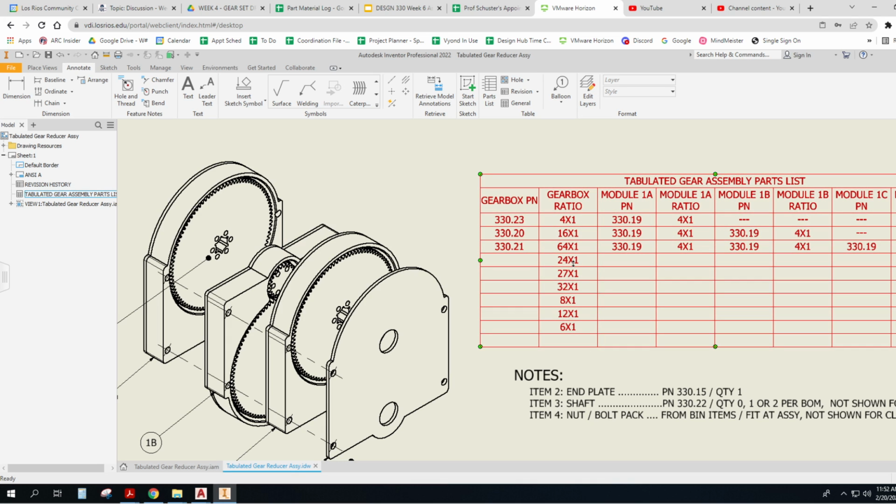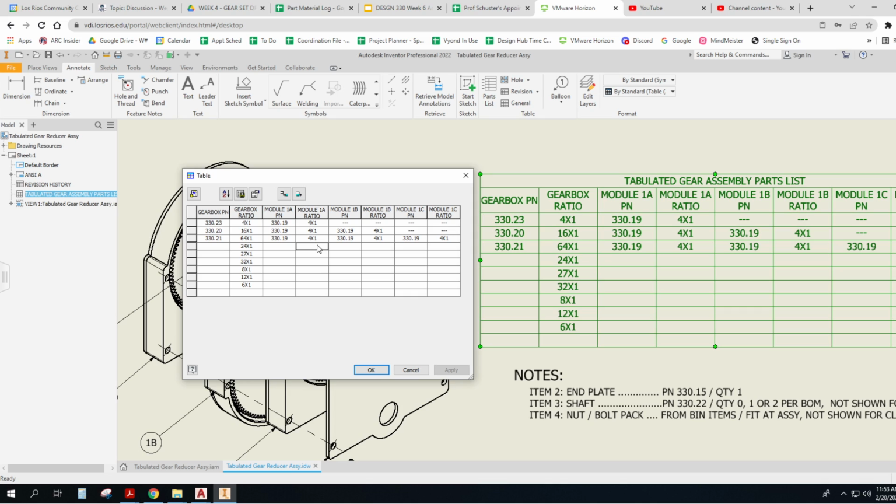Now, the trick is I can think of other ones that I could make. How would I make a 24-to-1? Well, let's see. A 24-to-1 would be a 4x3x2. That would be one way to do it. So if I had a 4-to-1 and a 3-to-1 and a 2-to-1, that would be 12 times 2 is 24.